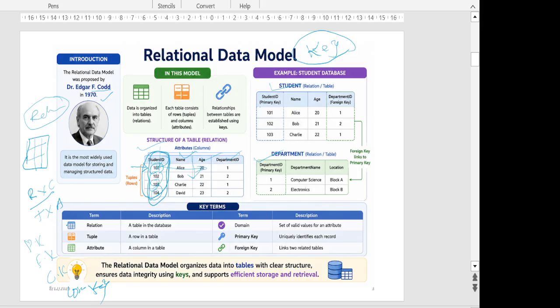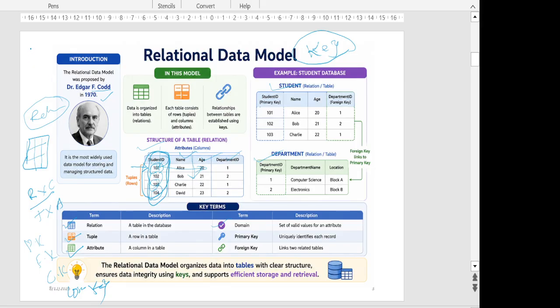Some terminologies we will discuss first, then we go to the keys concept so that we understand better. A relation is a table, a tuple is a row, and an attribute is a column. Domain is the set of valid values for an attribute.